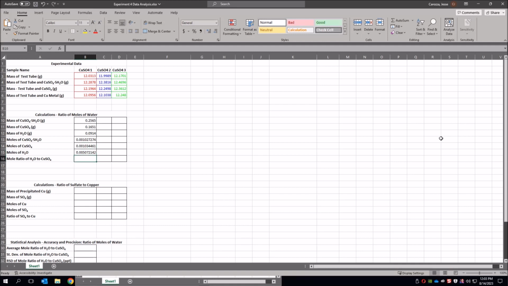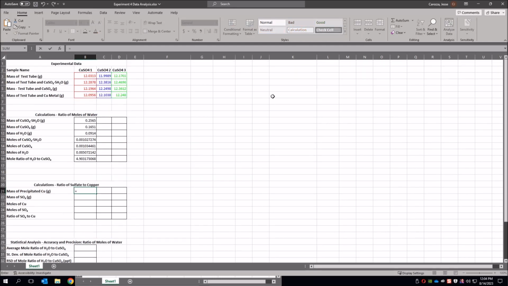We are working with copper sulfate pentahydrate. Penta coming from the Greek for 5. So we should have about 5 times as many moles. And it turns out we have 4.9. That's pretty good, because remember that in the empirical formula, it's always an integer. It's least common terms. So 4.9 will round handily to 5.